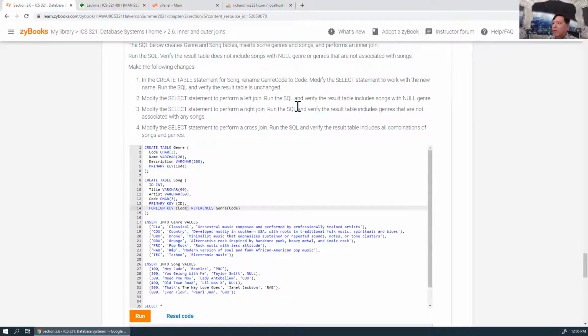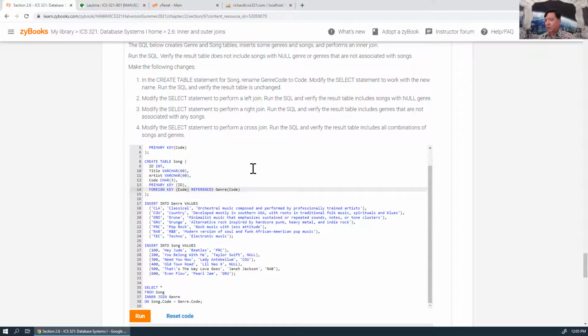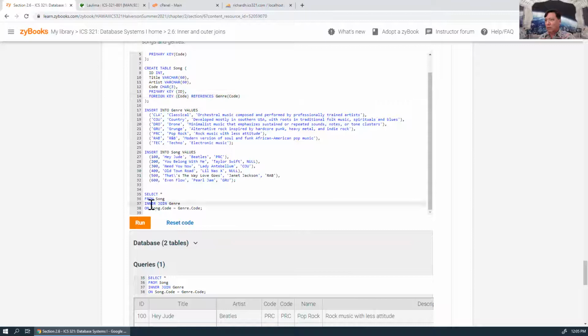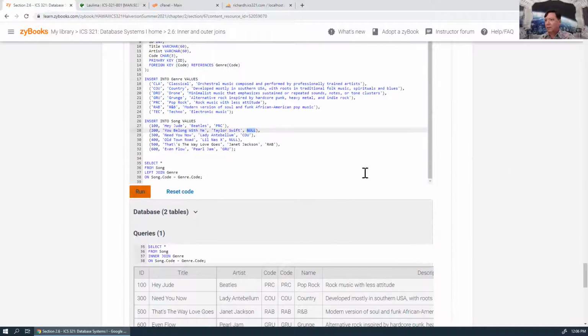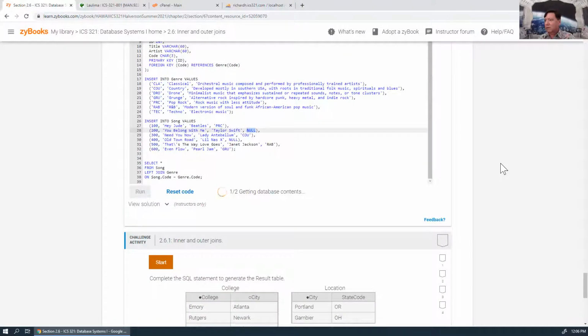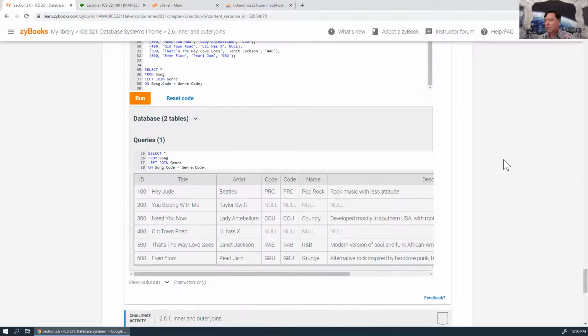And then modify the select statement to perform a left join. So we want to do a left join here. Why? There's some songs that don't have genres. Oh, there's a couple of songs that don't have genres. Is that what we're getting at for this? Okay.